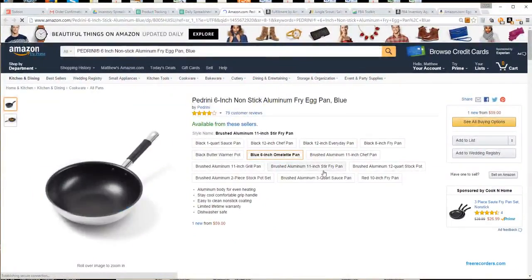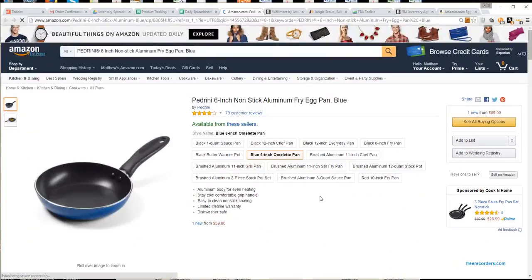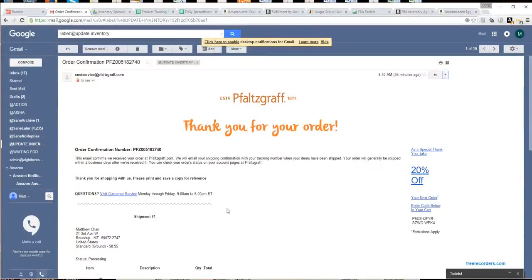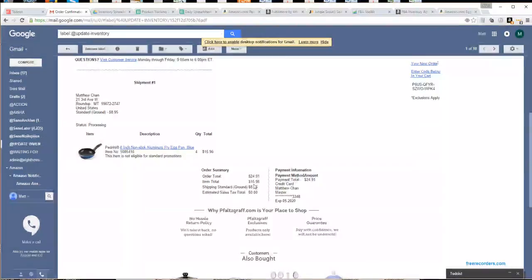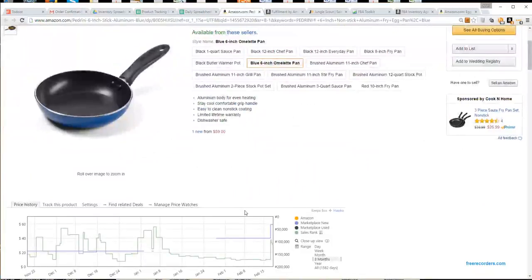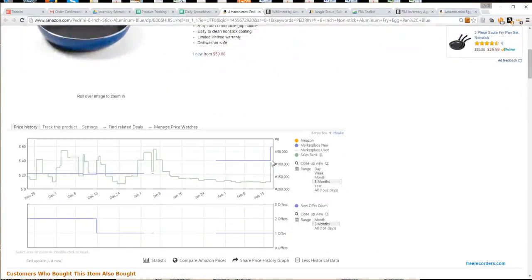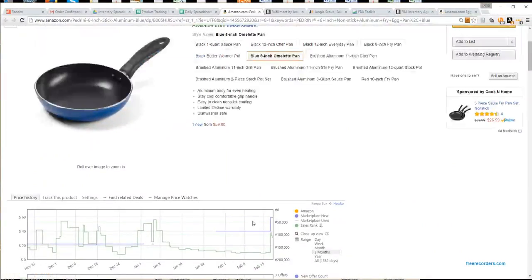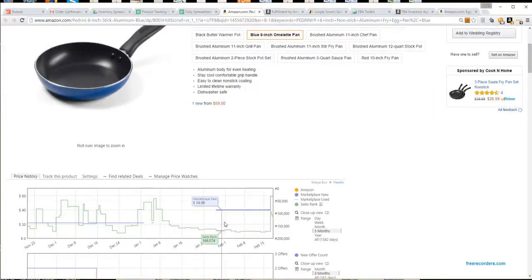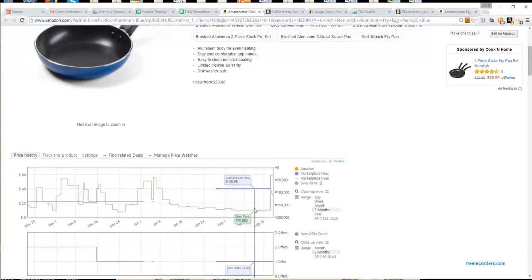Now I end up having to pay shipping, which pushes the price up to, I mean, I purchased four, so it ends up being $8 a unit. Like this graph here, you can see it's priced really high, 39.98. I wouldn't try and sell it at that price. The rank is not good at that price. And now it's $59. It's too high.